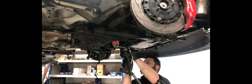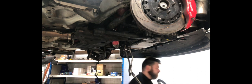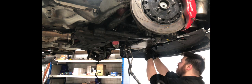So I was just preparing to remove the bottom boost pipe. That needs to come off, just to bring it out of the way and make it easier to get everything out of the engine bay, or the underside, should I say. Al's just struggling with it a bit here. These are always tricky to get out. Gets her in the end, though. This is going to need a clean as well before it goes back.